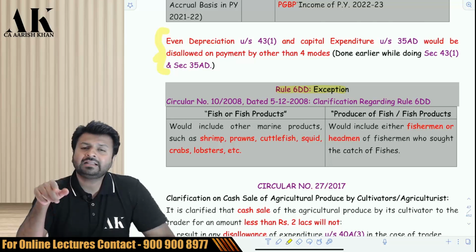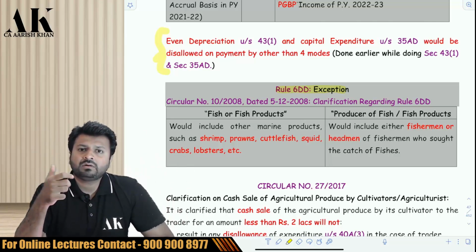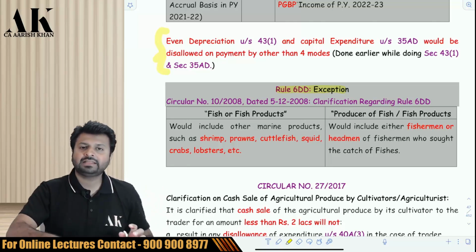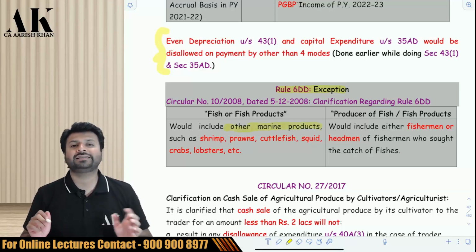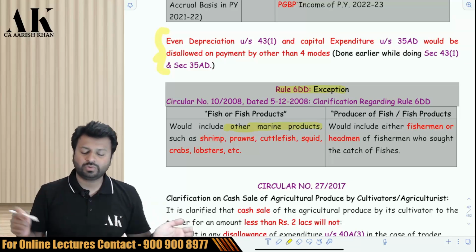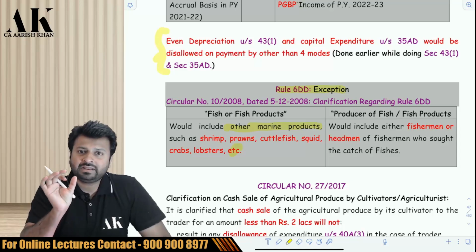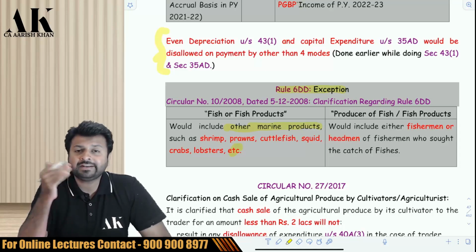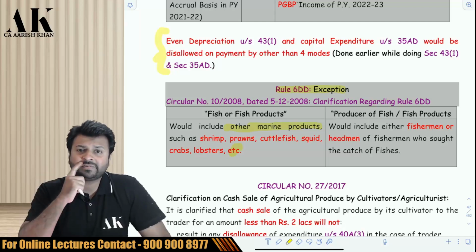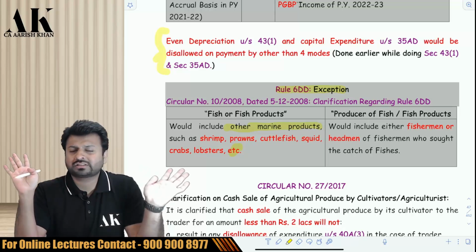Okay. Now in that, there is one query which was raised by the industry, and the query was, what do you mean by fish and fish product? Fish and fish product will include what? The government has clarified that fish and fish product would include other marine products like shrimp, prawns, cuttlefish, lobster, crabs, squids, etc. Because the word fish is a very specific word. Will it include prawns also? In reality, fish is different, prawns is different, crab is different. But in the language of the law, fish and fish product will include all of them. All marine products. Don't worry.